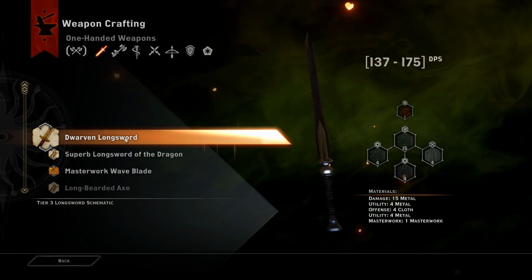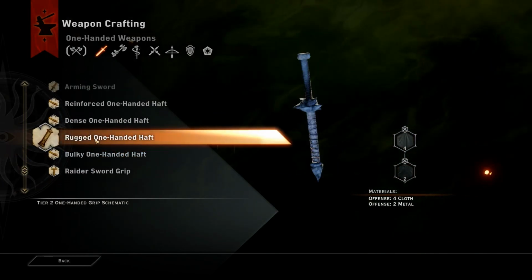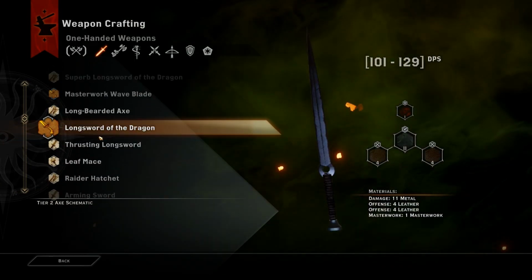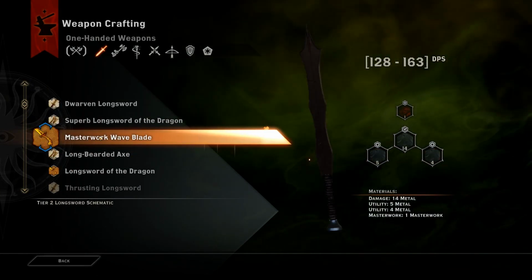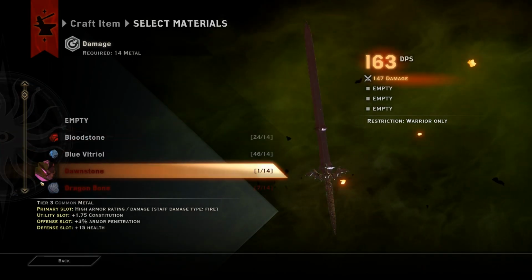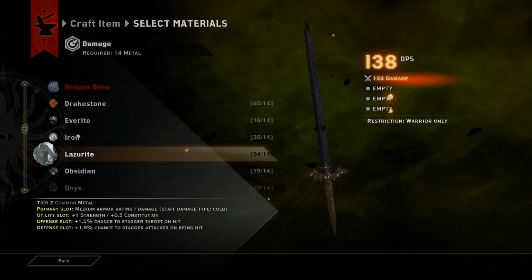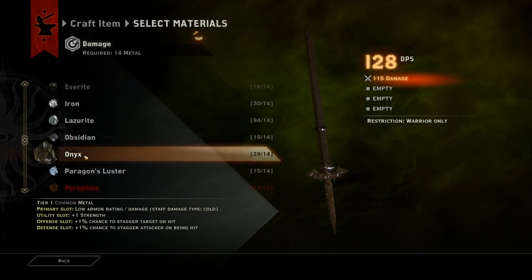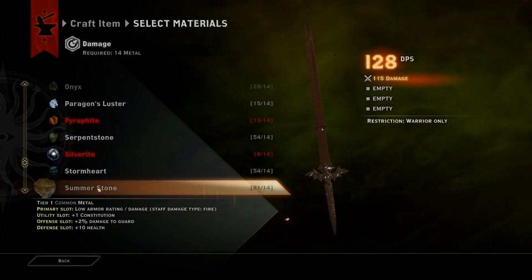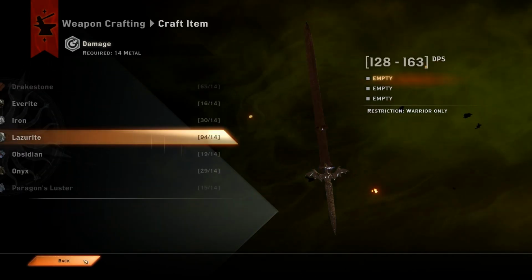So the best one's the Dwarven Longsword, which I don't like, because it doesn't have a guard on it for the grip. Obviously these are not gonna... They're little diddy things, aren't they? Oh, the axe is the best one we can get. 173 from Dragonbone. Ooh, so the range is what I can make. So I need to go and kill a dragon. Why is that always the goal of these games?